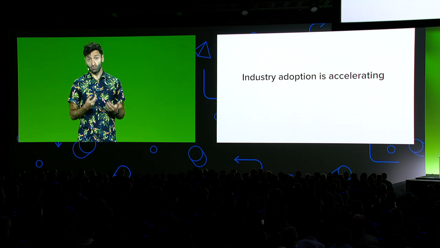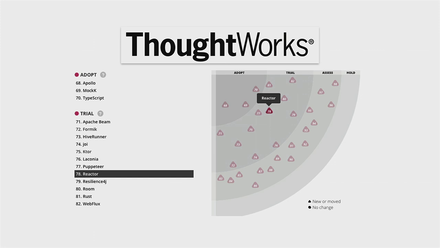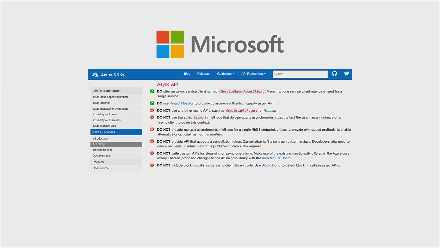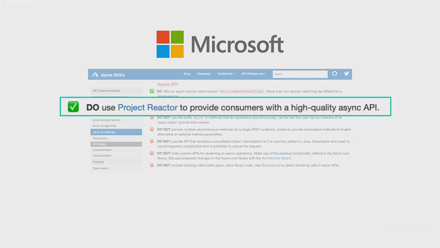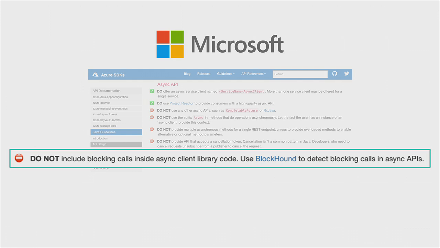But we noticed the industry adoption is accelerating. We've seen our project mentioned in tech radars, and that's great, you know. We've seen this recognition here. We've seen our project adopted into different vendors like driver for databases or SDK for cloud access like Azure SDK. And that's great because they're pretty happy about the use case they have here, and they're pretty happy about using Reactor. They, I quote, use a high-quality async API. And they also use the latest tooling we provide to our Reactor and reactive users in general, which is Blockhound, and you'll probably see and discover more on that later and today.